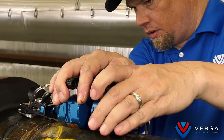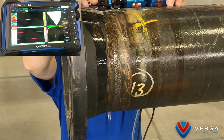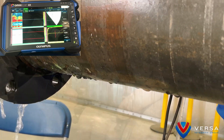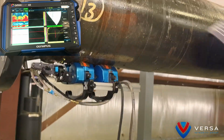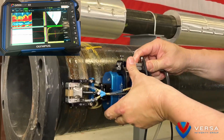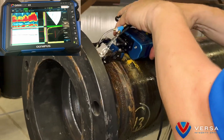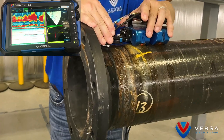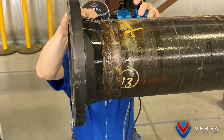Technique A: The first technique utilized requires scanning from the tapered area of the weld neck flange. Typical setup includes a low profile probe and wedge, a scanner and encoder, and a capable operator. Data is collected and analyzed in an unmerged format. Using the BSCAN data, changes in the beam path allow the operator to distinguish areas of corrosion along the flange bore, corner edge, and the flange face. Length and width measurements can be analyzed using the BSCAN data, while depth and height measurements can be taken using the ASCAN and SSCAN data. Technique A allows the technician to achieve nearly 100% coverage in the main areas of interest. With a probability of detection above 90%, Technique A is considered the best method when accessibility is not an issue.